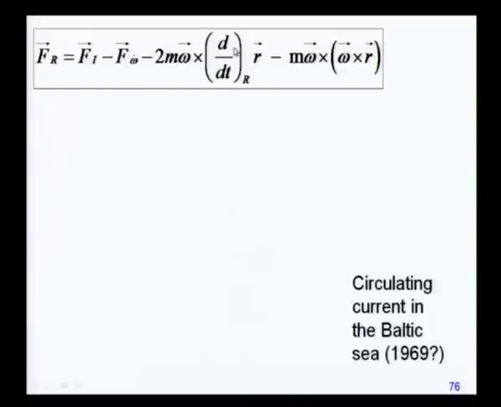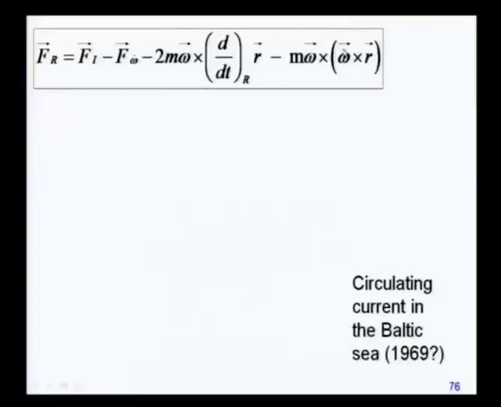This is the Coriolis term. This needs to be inserted whenever we observe motion in a rotating frame of reference and analyze an object which is in motion relative to us. If it is not in motion relative to us, we do not have to worry about it. This dr by dt in our frame of reference, which is a rotating frame of reference, this velocity must be non-zero. If this is 0, this term obviously goes to 0, but if it is not 0, then unless we take this term into account, we will not be able to explain the dynamics of any object that we see in motion.